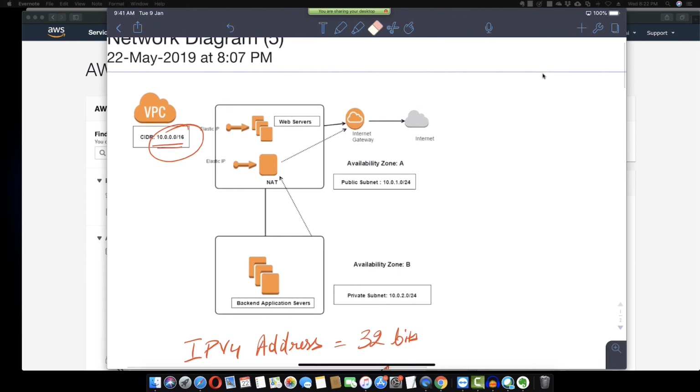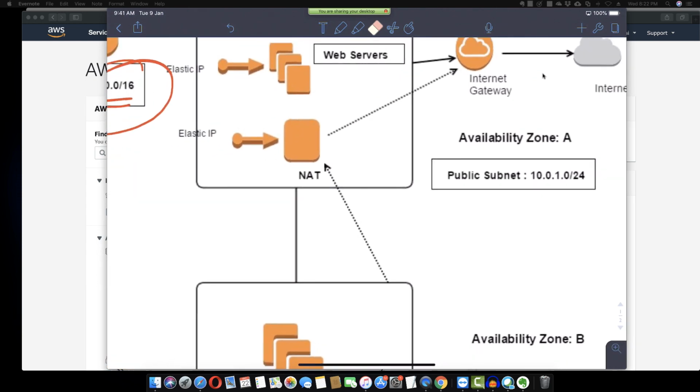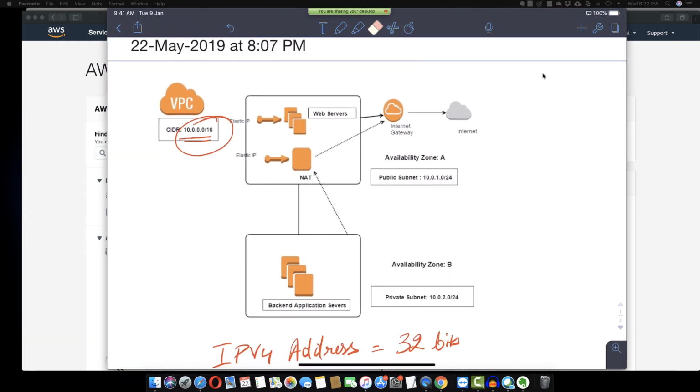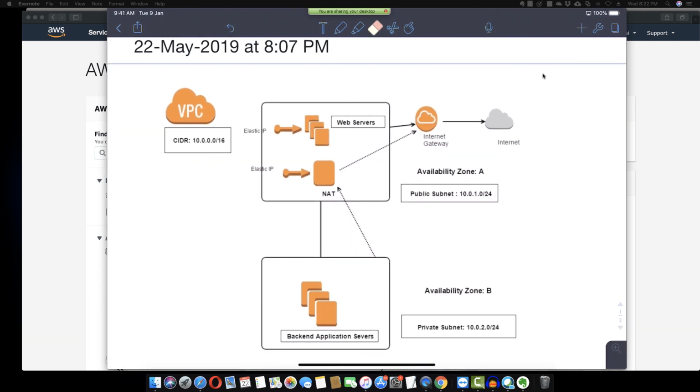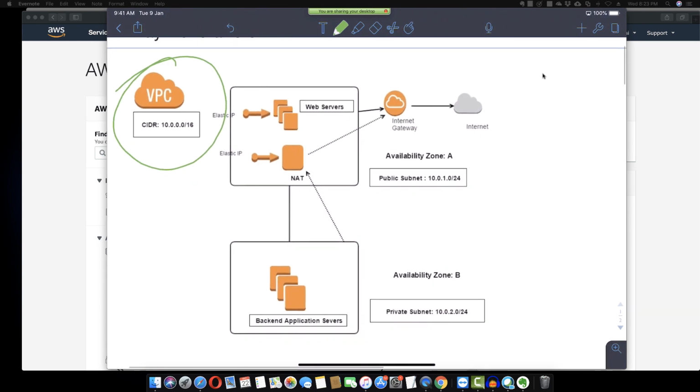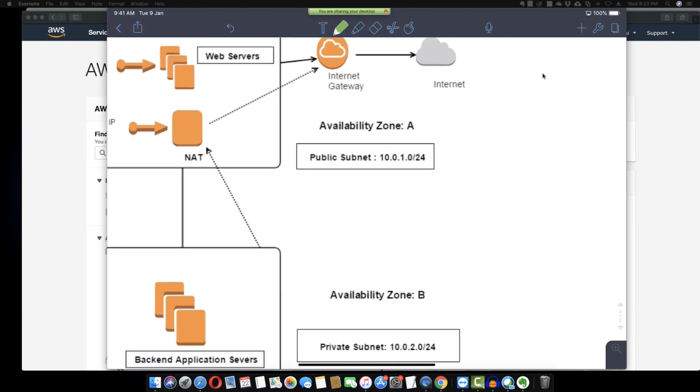Now the next thing that we'll do is I explain this entire diagram to you so that you understand the concepts. So in this diagram, this is my VPC with the IP address range 10.0.0.0/16, and it consists of 2 different subnets.